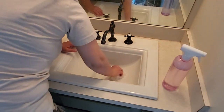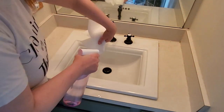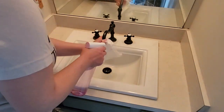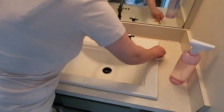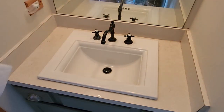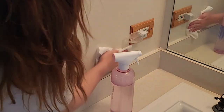So definitely keep on watching because we are going to not only clean this bathroom, but we are going to declutter and organize underneath the cabinets. So if you have a little cluttered cabinet that you have been waiting to declutter and organize, this is the perfect opportunity. Let's do it together. If I could do this, you could do this. I want you to get some sort of space decluttered right along with me today and organized because you know, it always feels good to clean a space and declutter it and organize it so that we can live more minimal and just less stressed.